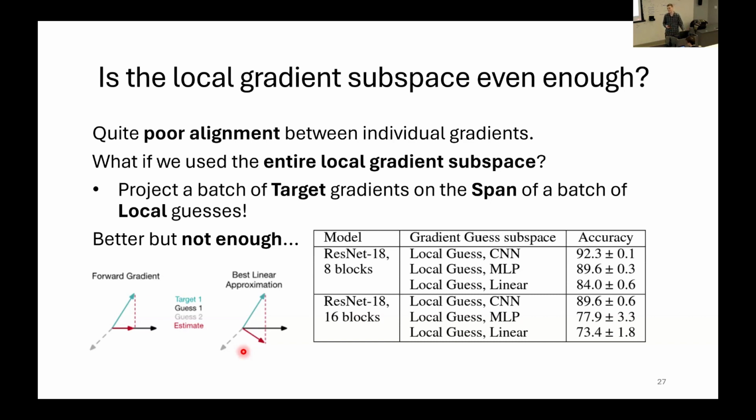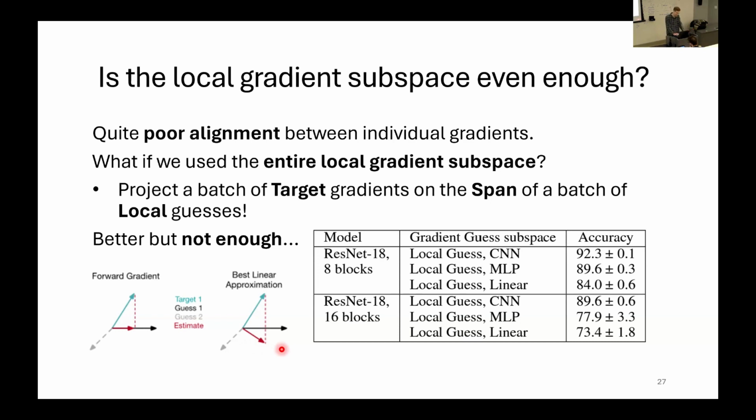What could be the best possible method among the class of methods? You could do it. We talked about it. You could, for instance, get a batch of local guesses, do some kind of PCA, and project on the K first principal components for your gradient. But then you have a trade-off between the number of components you use, so maybe it's not really interesting. It's more to test our hypothesis than to say that it's really doable. But yeah, if you do this, of course, you improve accuracy because you improve your projection.